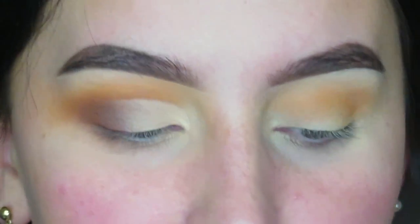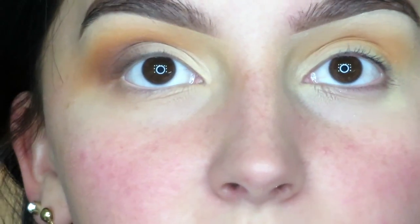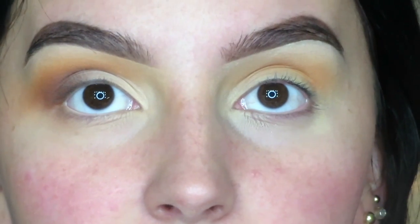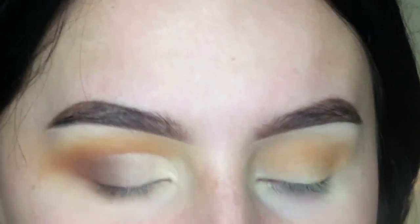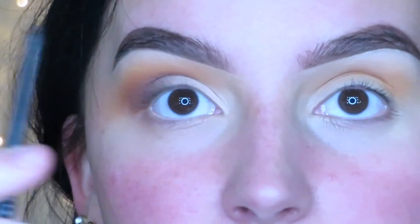Next, what I'm gonna do, I'm not gonna do a winged eyeliner. I'm going to do a trick for when you're not wearing eyeliner but still wearing really big lashes. If you feel like you put eyelashes on with no eyeliner, it kind of looks weird. This is what I always do. My NYX in black eyeliner, it's waterproof.